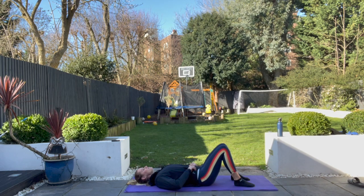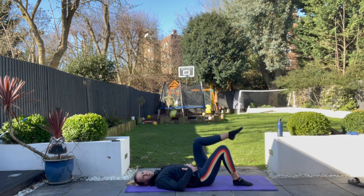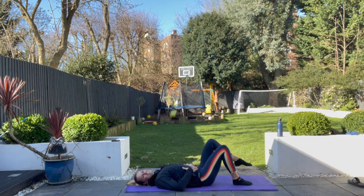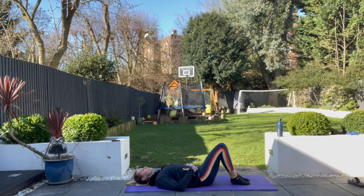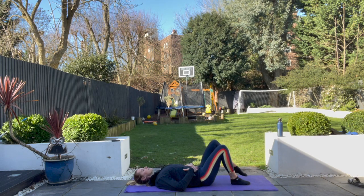Settle halfway in between. Tighten through your pelvic floor, which should tighten your deep abdominals, and you know that it is if your hips are staying still as you lift and lower each leg. So get started lifting and lowering to tabletop and down. Keep pushing down into the floor each time with the foot, so the other one just floats up. Keeping those ribs down, chest open, chin tucked. Always nice to rerun through that little mantra, if you like, to make sure everything's in the right position.